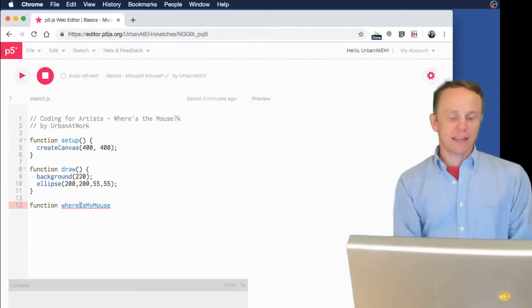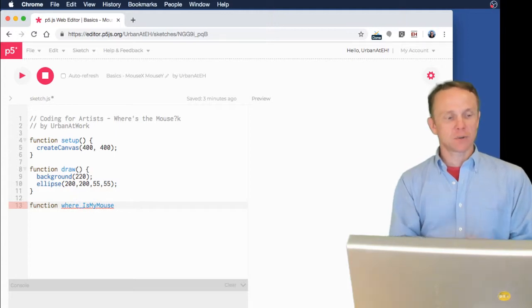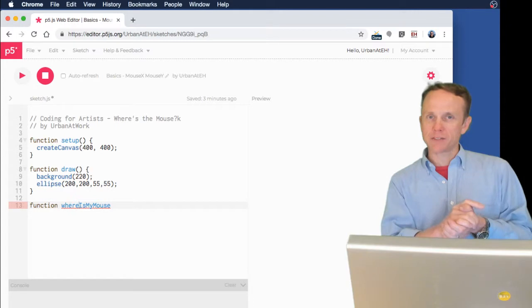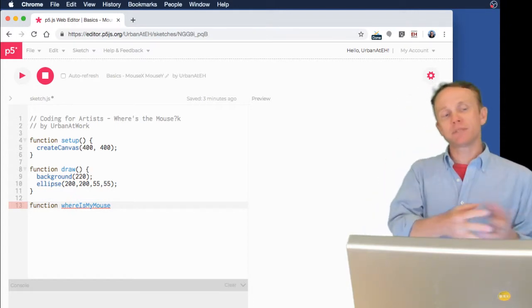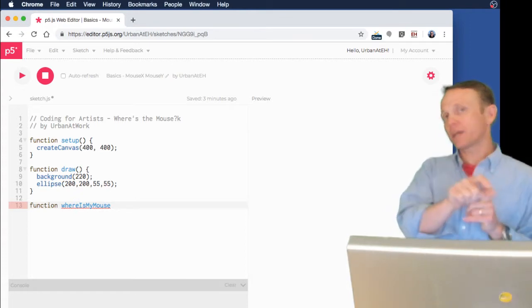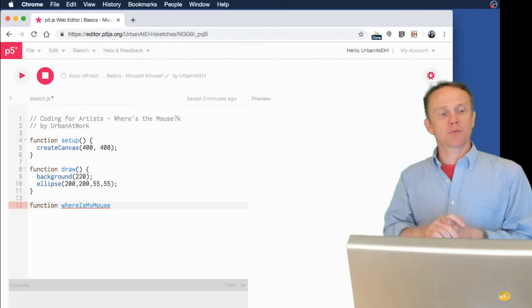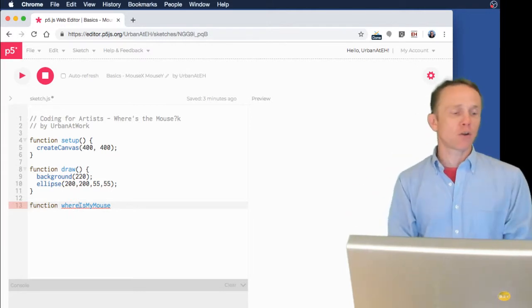You can do an underscore if you like in between them, but I find underscores kind of frustrating and they take up a little bit more space. So I tend to camel case my variables or function names, always starting with a lowercase first letter, and then I try to make it as verbose or as clear to read as possible, as we always want to make our code that way.